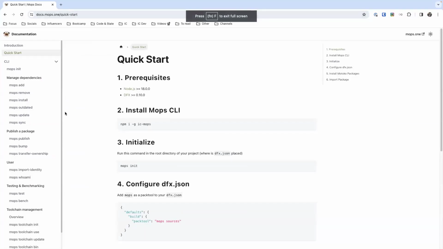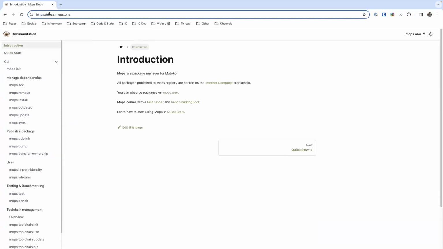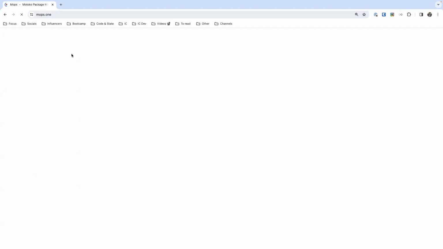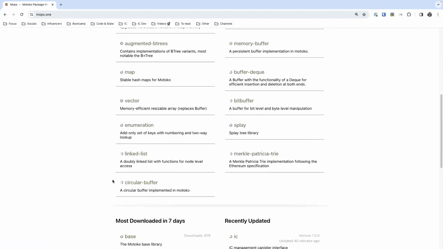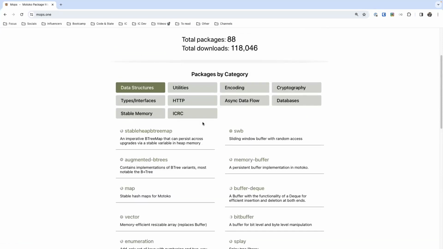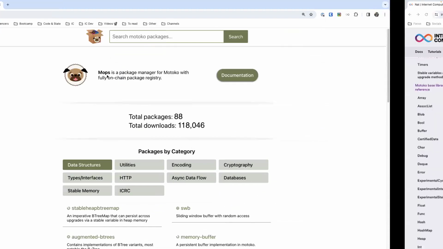We haven't used it and will not use it before the end of the week, but essentially you have packages published here, and a ton of data structures, for example stable heap B-trees, augmented B-trees, map, vector, linked list, circular buffer. This is more advanced, and I won't talk about that today.